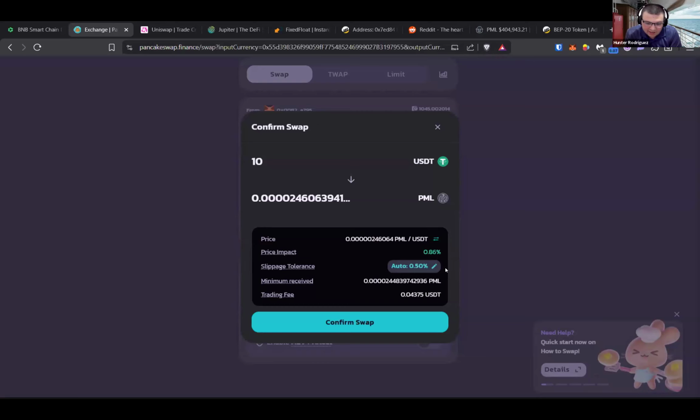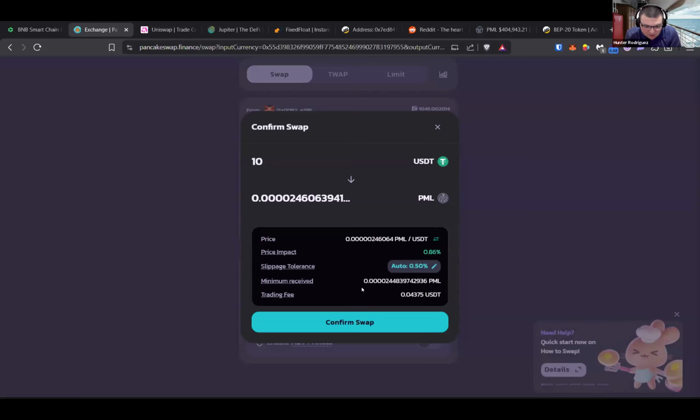Slippage tolerance. Now, most of the time, you're going to want to keep this set at the default auto, and usually that's going to be at 0.5%. What this essentially does is tell the system how much of a change you're willing to accept if there's a price change between the time that you create the swap and when it actually gets fulfilled.